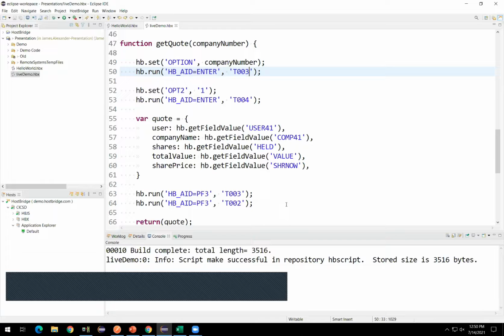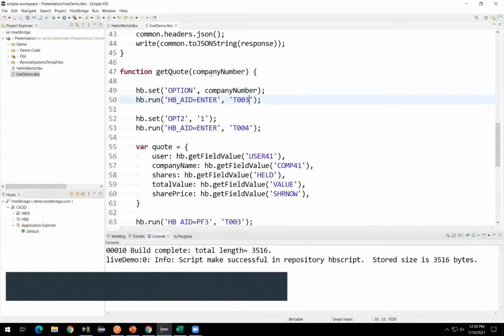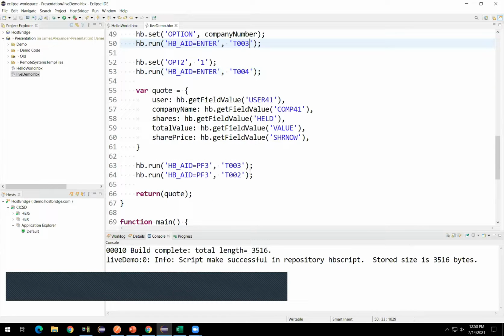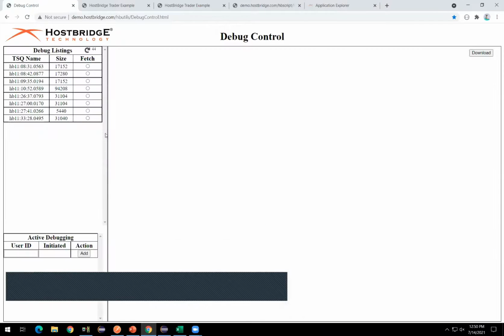I'm making some basic mistake here that I wasn't making a second ago, and I can't see it in front of me. So when I get out, I'm hitting PF3. Oh, I've got an idea. Let's use our debugging, which we haven't used yet.